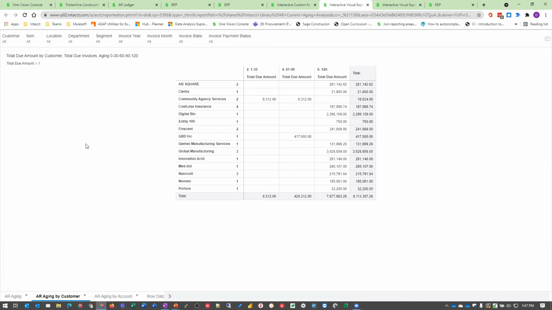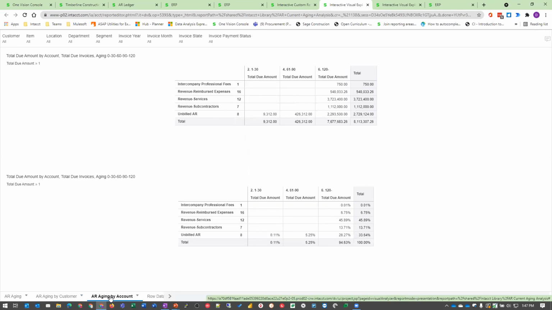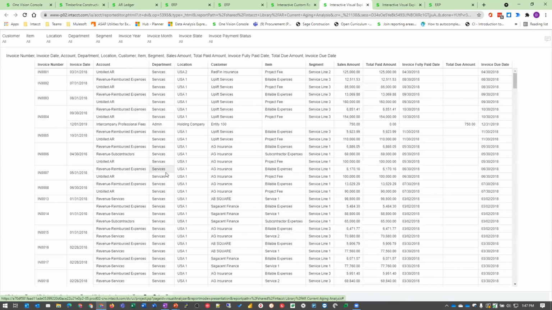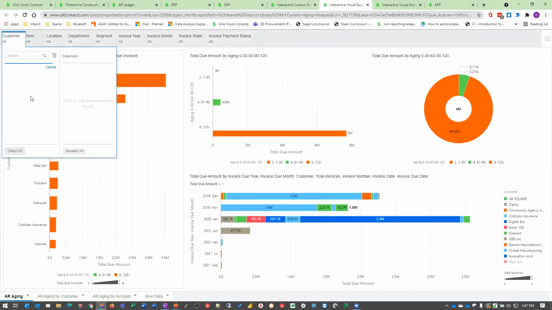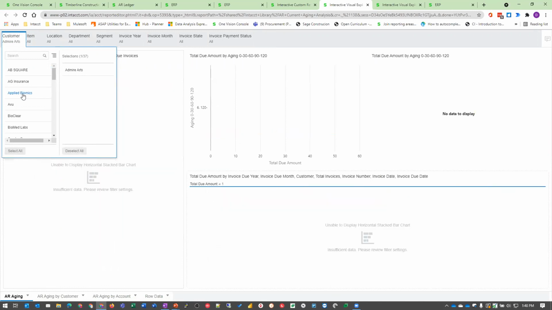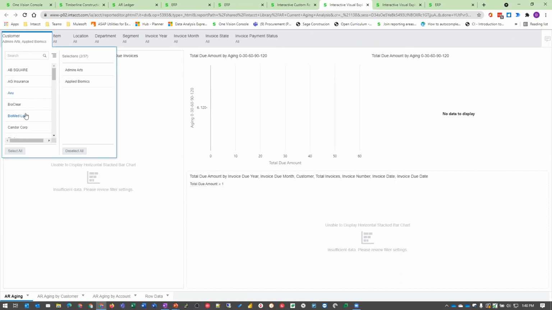So, on the front page, we have all of our graphs, but we now can come in here and look at some of the detail information. We can break it down by customer and by account. And we can pull in the detailed data to the system. We can also, up here, filter this report on the fly. So if I wanted to select a particular customer, I just wanted to see one customer, and then it automatically updates the reports.